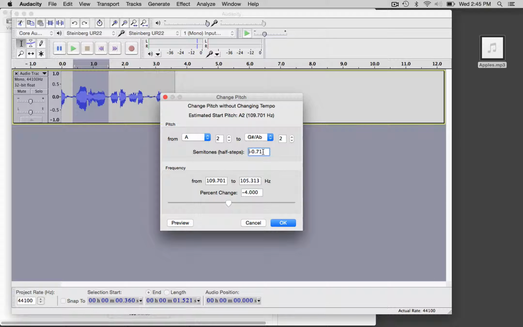Anytime you talk, your voice is operating at some pitch. If you can move it up, any positive number will move it up, like this is 4 adjacent keys on a piano. If you put a negative sign in front of it, it'll move it 4 keys on a piano down. Or you can work in percent changes or frequency changes here.